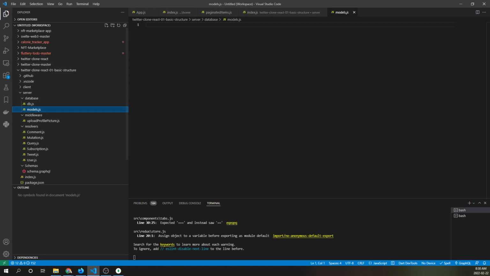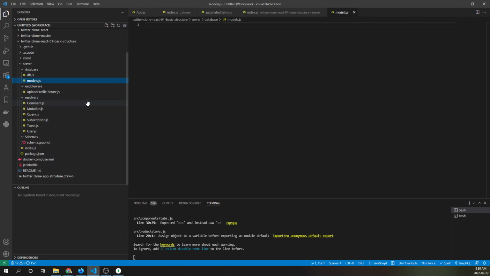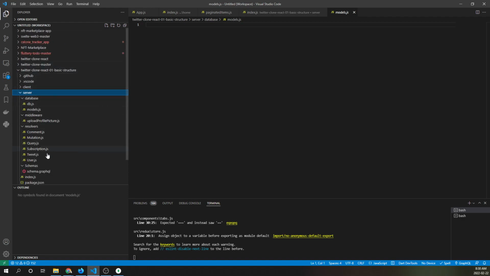So that's going to be it for this part of the video. I just wanted to give a basic structure and set up your environment so that we can begin. In the next part of this video series, I'll be going over how to build the server-side application. So the server application will be developed. So stay tuned for that, and I'll see you in the next part.